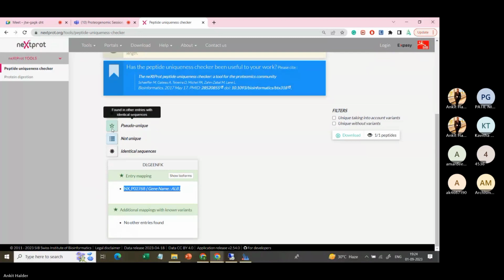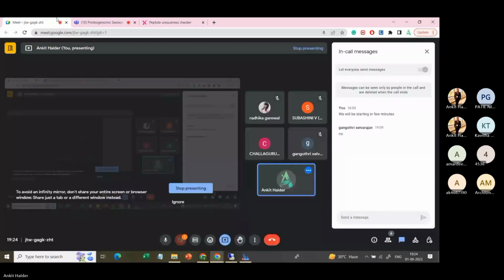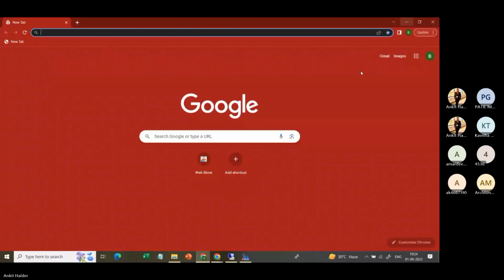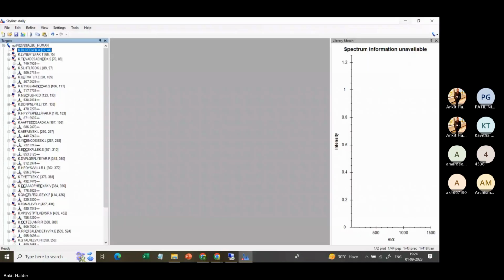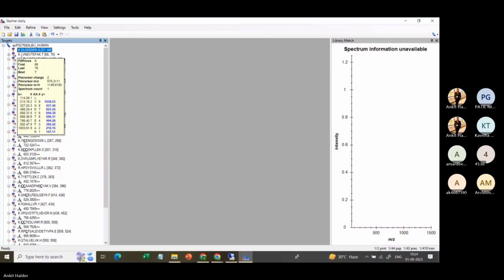If the star mark is not filled, it is pseudo unique. If it is not unique, there are identical sequences. Because in our software we have already said that we want only unique peptides, whatever peptides it has got are the unique peptides. You can cross check in the neXtProt tool, in the peptide uniqueness checker as well, to see whether you are able to get the unique peptides or not.